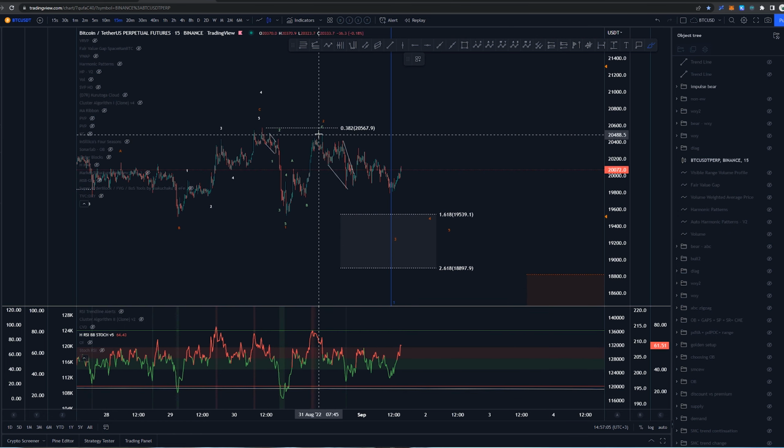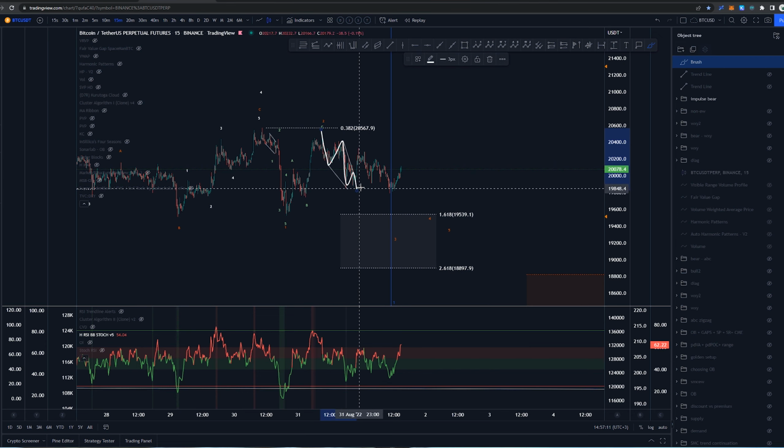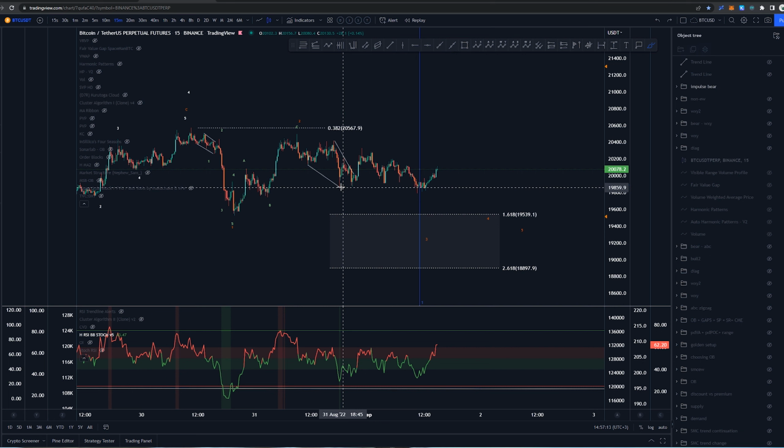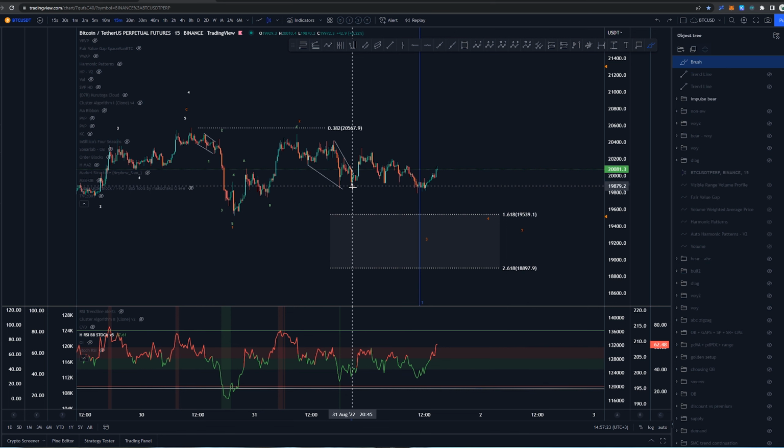Now, if we are just looking at the structures after this possible wave 2 that we were talking about yesterday, we could have this as a leading diagonal. However, we did not take out the lows here. And one of the rules, at least some of the rules that I follow on diagonals, is that you can't have a truncation on a diagonal. So this would have taken out these lows.